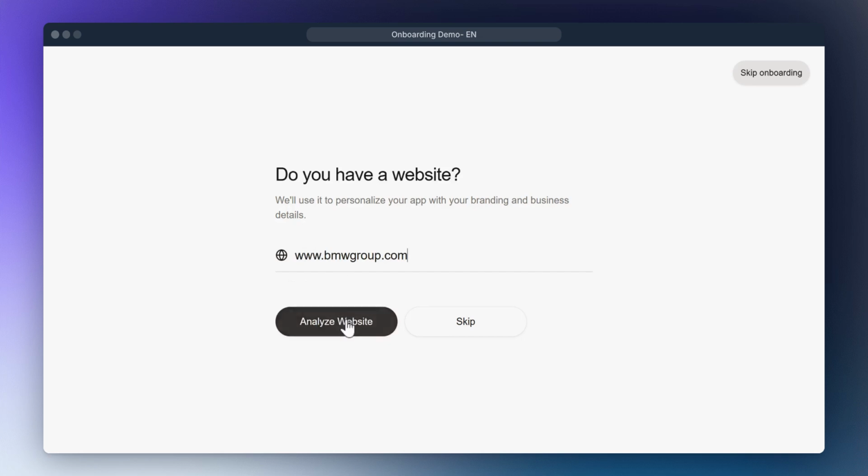Now here's where the fun starts. NoodleSeed will ask you for your website. You can definitely skip this step if you do not have one. You'll be able to manually fill in all information about your business in the next one. But if you do, NoodleSeed actually will take care of capturing everything on your website in just seconds and creates your AI app in minutes.